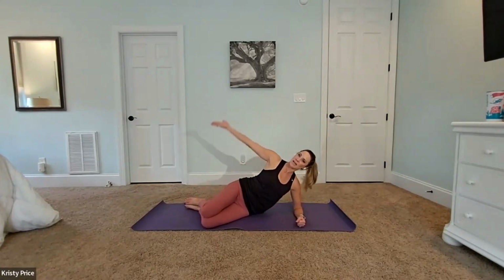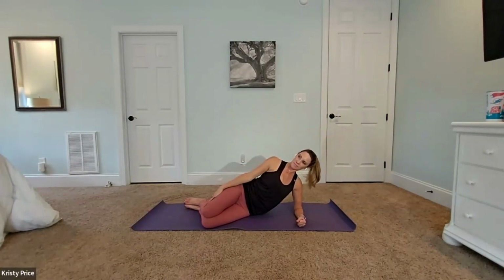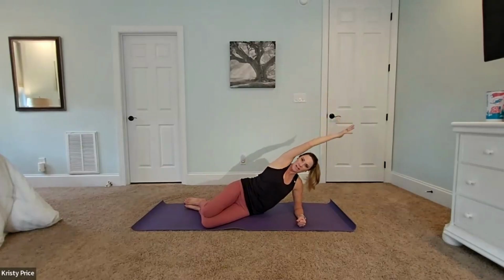So as you inhale, right arm's going to reach up. Maybe it comes over the head. And then you flip the palm and you're going to exhale and you're going to bring it back down. And so you just kind of feel how this side is the same. Feel how this side is different. Okay, if you choose, you want to try to lift those hips. You can do that as the arm is lifting, right?